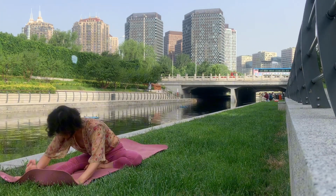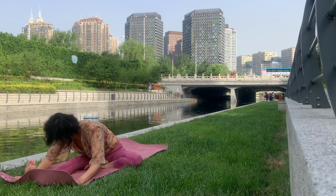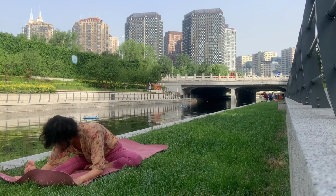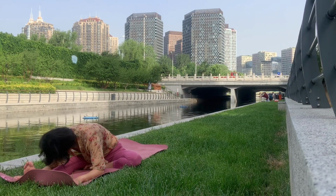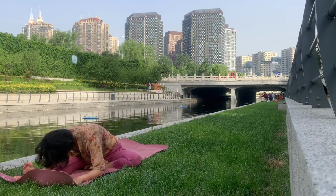You can bend your knees a little bit more if you like. So we can stretch the buttocks, the glutes. Let your breath be natural. Monitor the breath. What's on your mind? How you are feeling right now? Is everything aligned? Your emotions, your thoughts, your body?